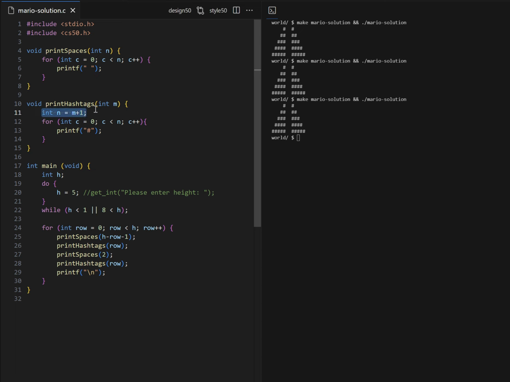But how do I get rid of this? How do I get rid of this temporary m+1 variable? Well, what I'm going to do is I'm going to take this +1 and I'm going to extract it out of the function. So in a way, I want to remove it from there and just put it there, right? But that doesn't work. That's not legal code. I have to pull it out one more step. So I'm going to pull it out all the way to the calling code here. And I'm going to do row+1 and row+1.